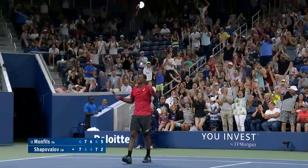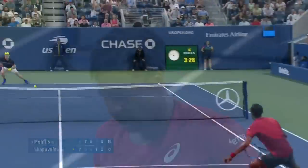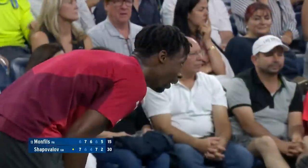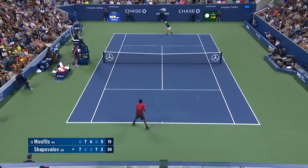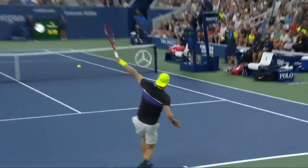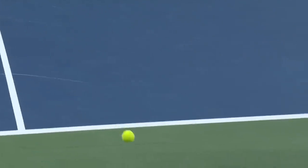Again, I mean, Shapovalov must be thinking, what have I got to do? Hit two incredible forehands, and he somehow lost the point. It looked like he wasn't going to be able to hit a number of these shots, but eventually turning this point around and finishing with this short backhand passing shot. Oh, my goodness. It just gets better. How good is that? Ball tries to get over there and cover his backhand, and Monfils just seeing it out of the corner of his eye and sneaking this up the line for a winner.